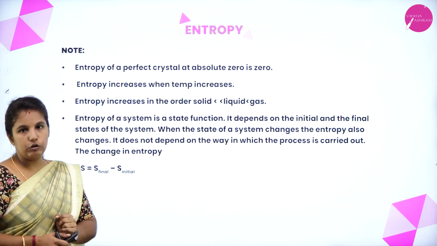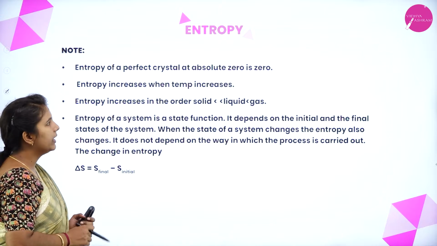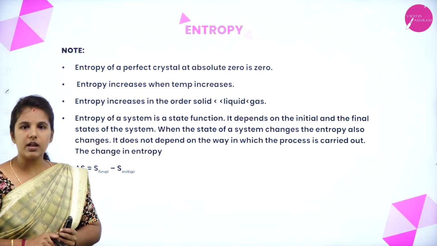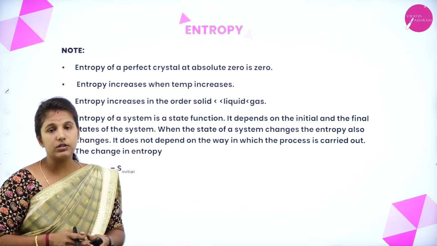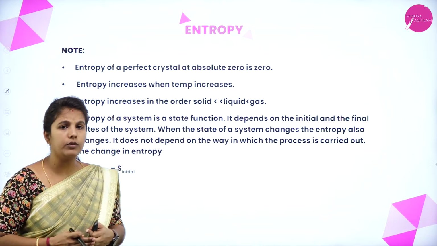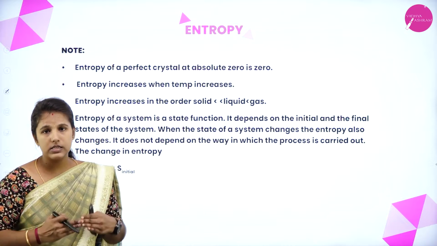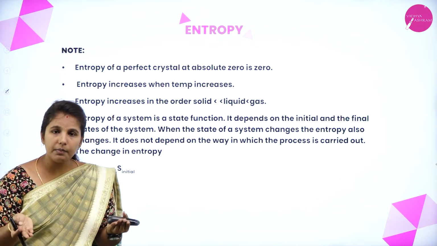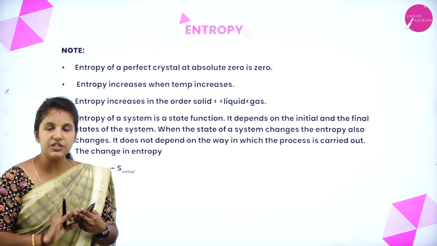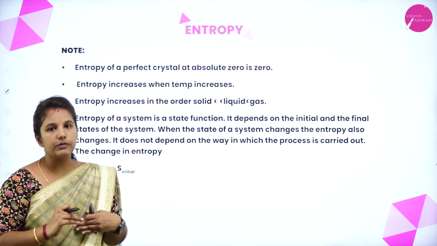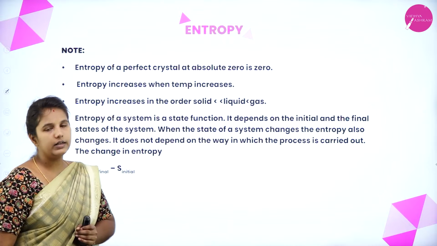We have a few things to note about the entropy topic. We'll see what those are. The entropy of a perfect crystal is absolutely zero. What does it mean? Suppose I am taking a solid. As we have just understood, in a solid state the particles are tightly bound and there is an order for each particle in that system, correct? So if the molecules are perfectly packed, or the particles are arranged orderly, the entropy of the system will become zero. Next, the entropy increases with the temperature.